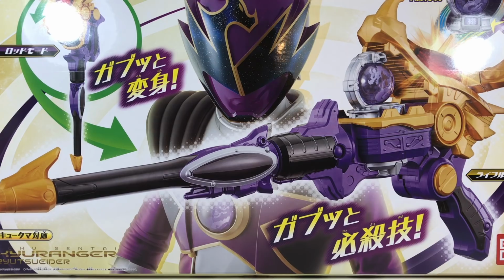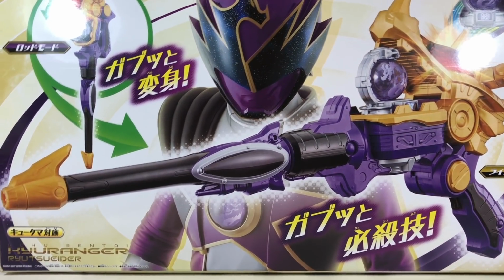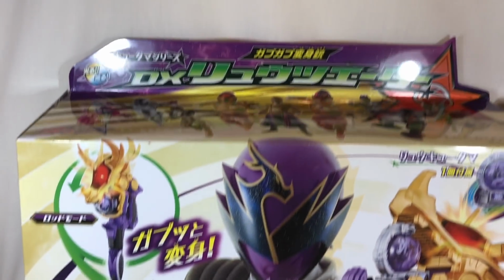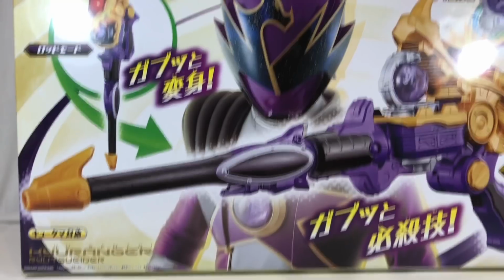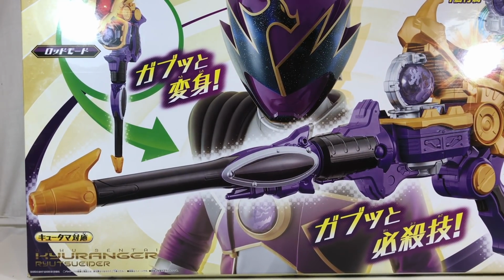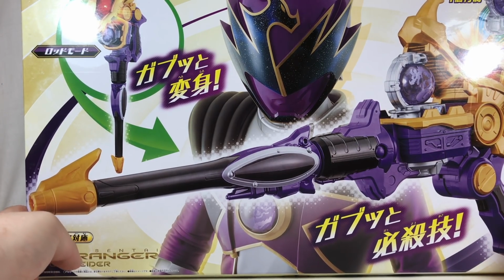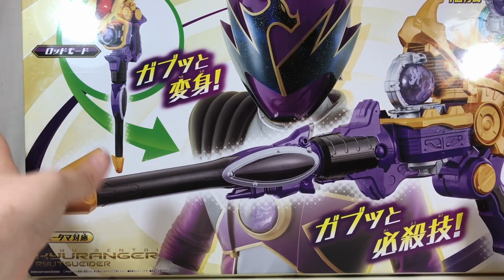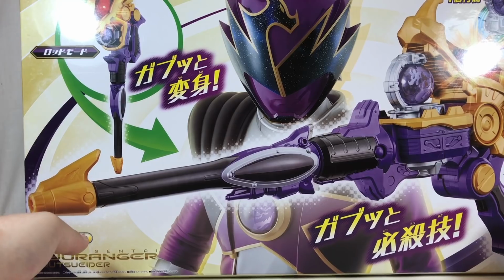But anyway, this is a huge box. Like, this box is ginormous. It's insane. It really is. The toy is a pretty good size, yes, but you could probably fit 2 of these toys in this box somehow, if you really put your mind to it. So yeah, huge box. Shipping on this will be insane. So keep that in mind.